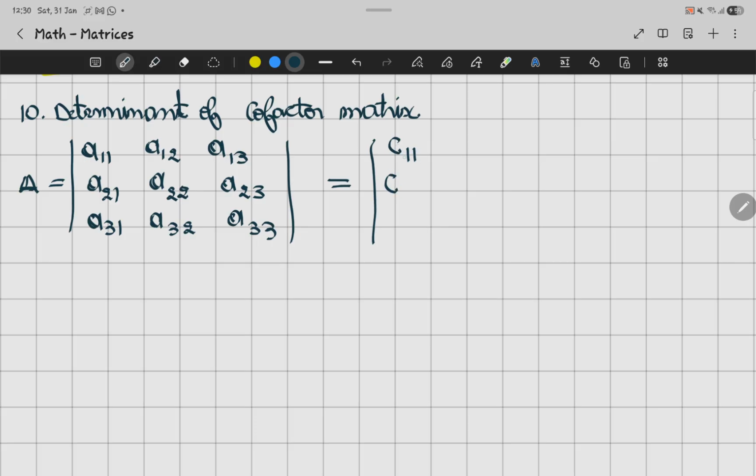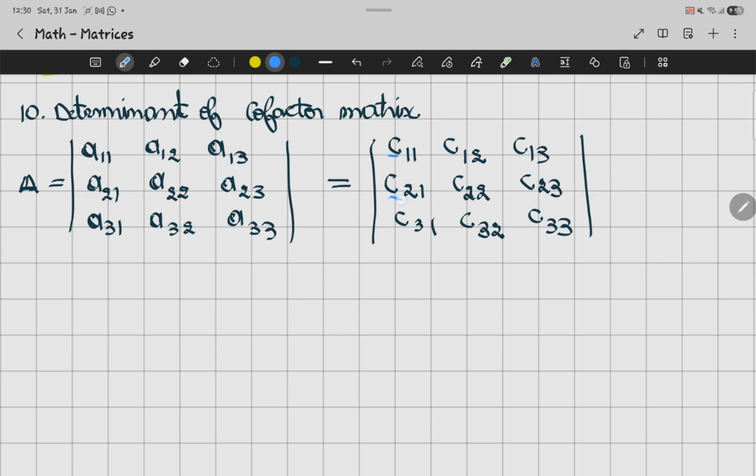C1, C21, C31. I'll give you the formula to get to this C equation, so just bear with me. Okay, so this is what we got. Now you can see this matrix is going to be equal to this other matrix. The question is, how do we go about getting C11, C21, C31 and C33? Now what I will do is copy this block so I can show you exactly what's going to happen.